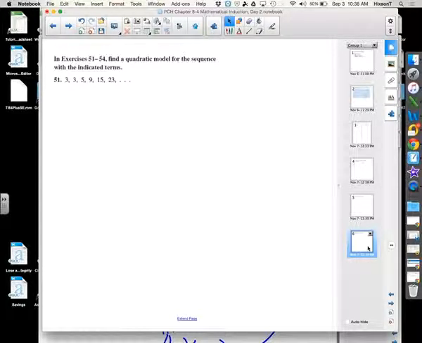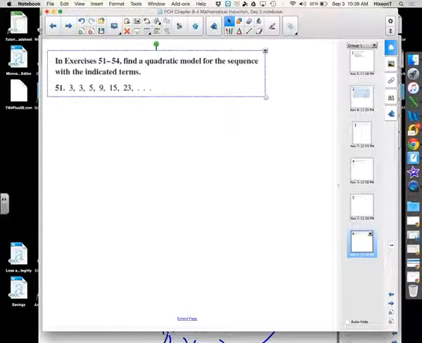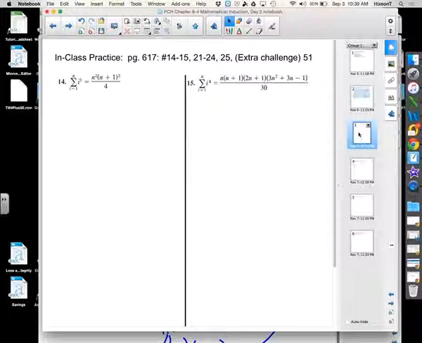The last one, remember we talked about it's possible to do quadratic models? Okay? When you look at the common difference, there is no common difference at first, but the second set of differences, there is a common difference. This one works that way, and there is a process described in your book. So as a challenge, I included this one. This is not a required problem, but if you have time and you want a little extra challenge, you can try that.